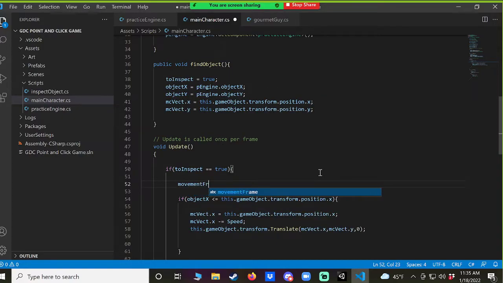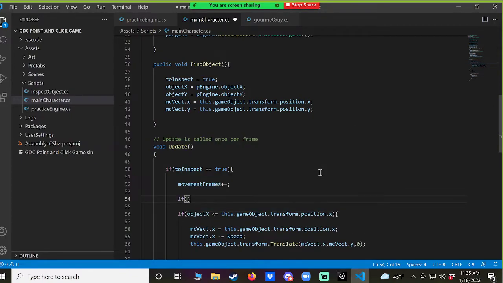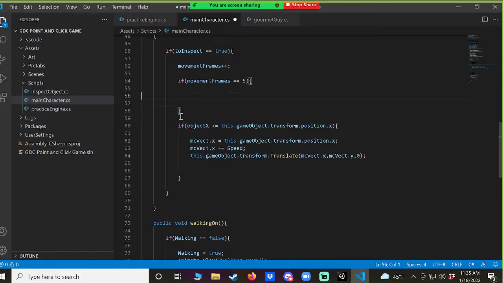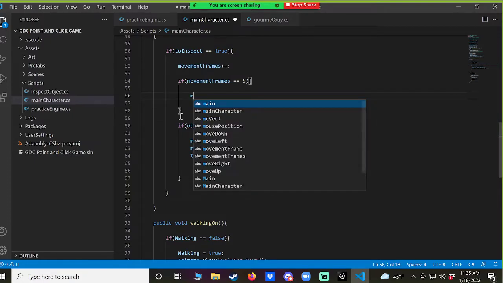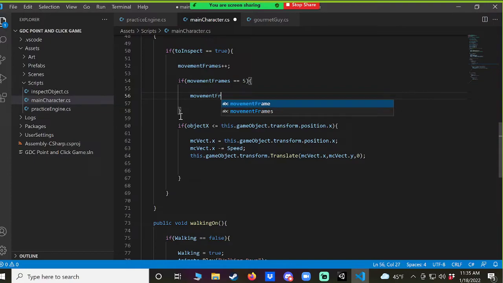Movement frames plus plus. Let's just see what it looks like. We have to kind of test this. Let's just test what 5 looks like. Every 5 frames, and then put movement frames equals 0.